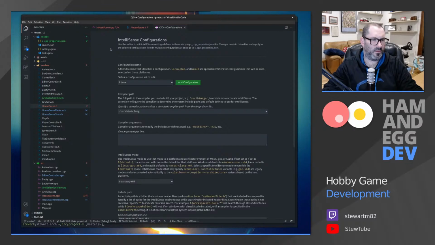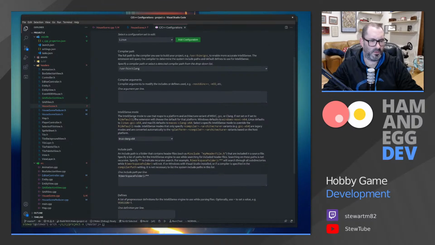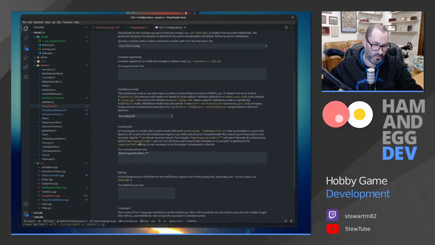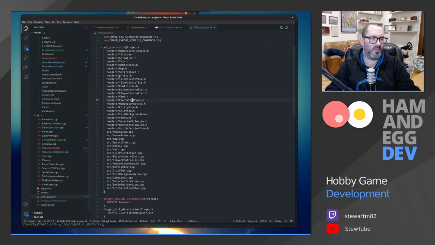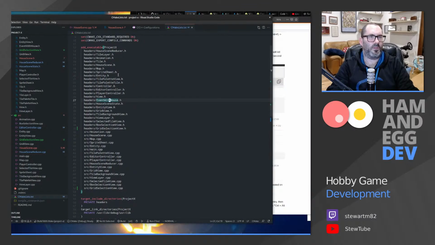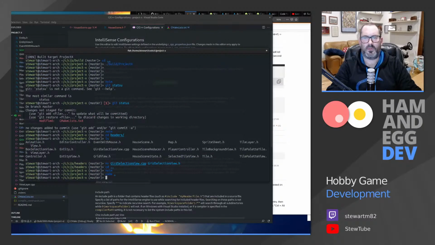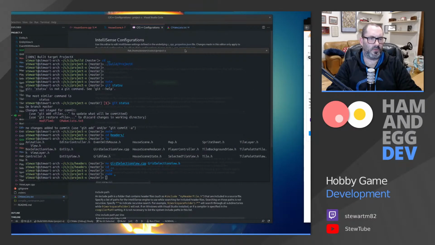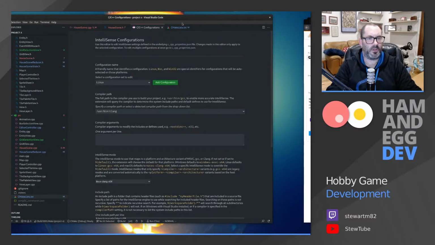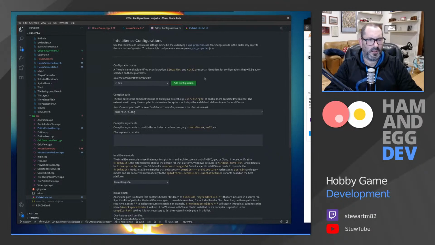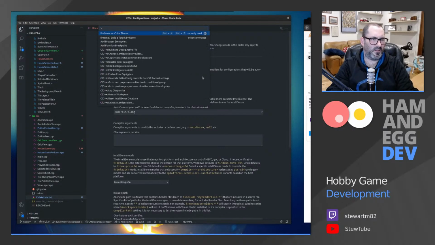Okay. Edit include path setting. Oh, what have I done? Okay, whatever. So, is there... Oh, here we go. Edit configurations.